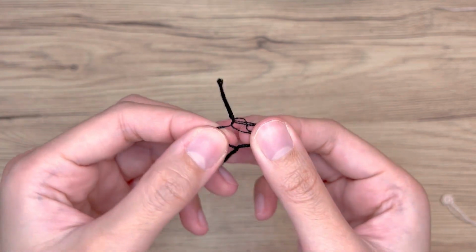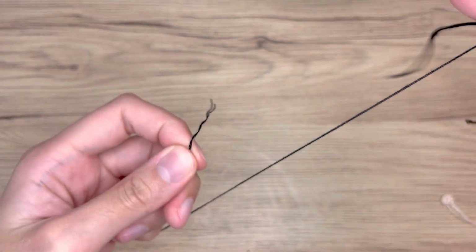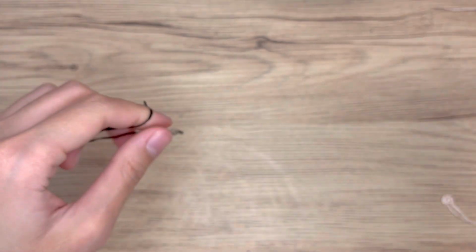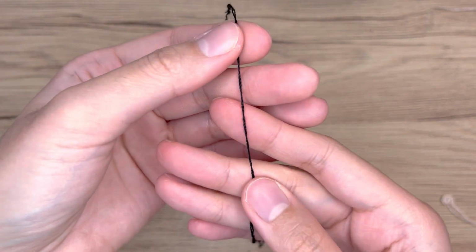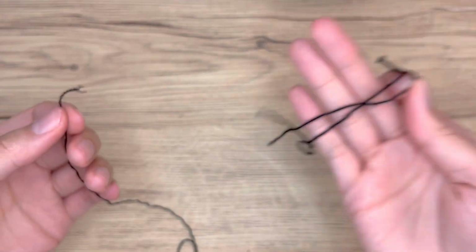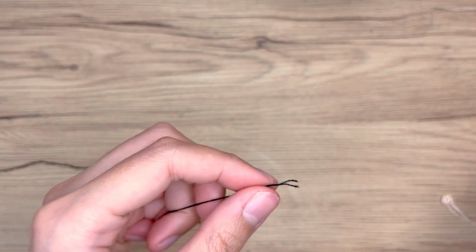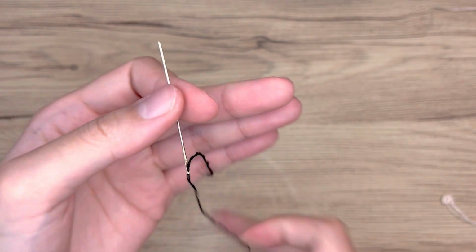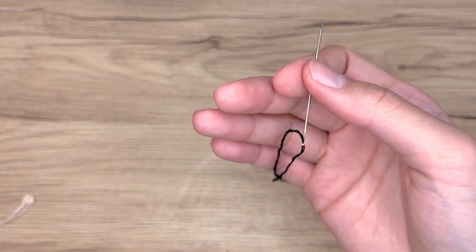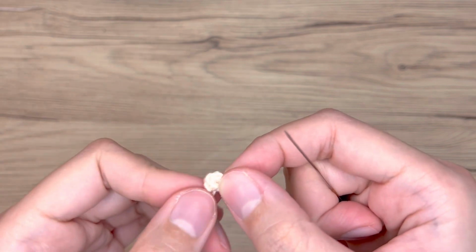For the nose, since we don't want the thread to be too thick, I'm gonna unravel it like this, such that I get just 2 strands on one side and then 4 strands on the other side. That 4 strand side doesn't matter too much. I just need this piece that is thinner than before. Insert that into a needle.